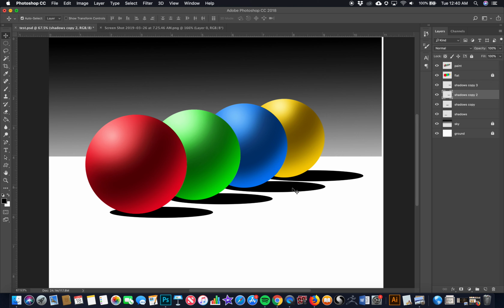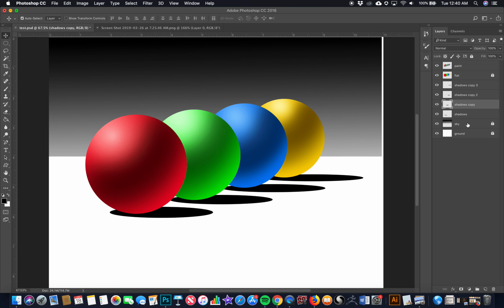Now these shadows look a little funky because even though they're the same size, they look bigger, don't they? So for the ones in the back, you have to press Command T and thin them out. Each one gets a little bit thinner, and the ones at the end are the thinnest. I'm going to go to each one, except for the first one, and do it less and less each time. All I'm doing is creating a little white space between the shadows. All right, so now look at that, you have 4 shadows.